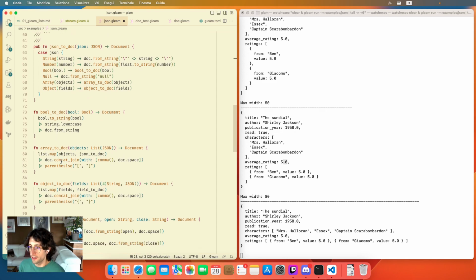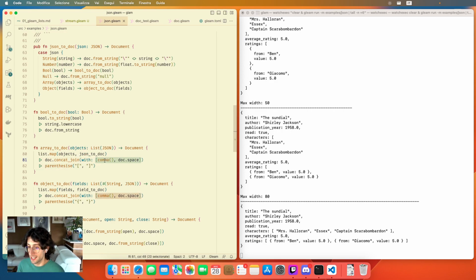So those get joined together, and here I have another utility function for the pretty printing library, concat join, which is the same as doing doc.concat and then joining. That's exactly the same, but that was a bit nicer to me, so concat join.